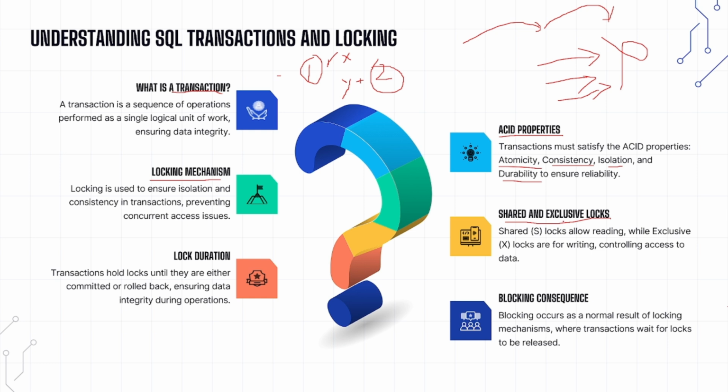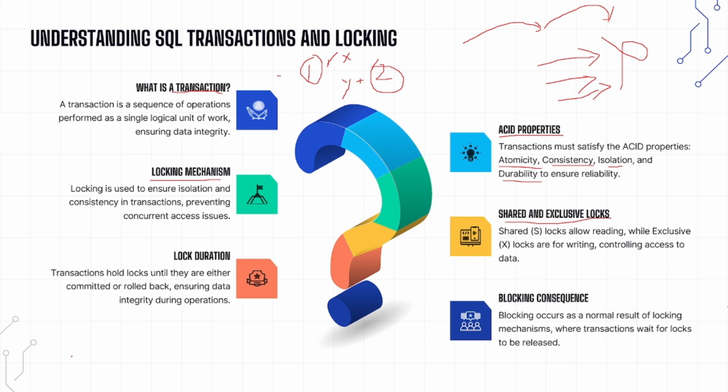And exclusive locks are used when a transaction needs to modify data. Only one transaction can hold an exclusive lock on a piece of data at any given time. It's like only one person being able to write in that book at a time. This prevents data corruption. Why do you think SQL Server needs both shared and exclusive locks? What would happen if we only had one type? Let me know your thoughts.